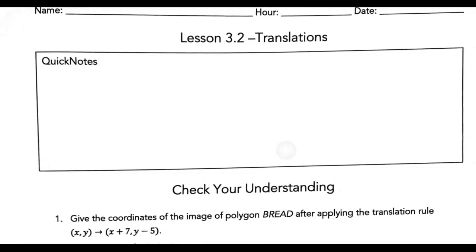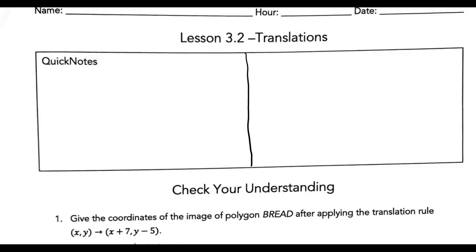Martin. In this video we are continuing with our transformations unit. In this video we're going to talk about a specific type of transformation called translations. Okay, and we've looked at this a little bit, but we're going to go a little bit more in depth in this video. So let's talk about the two things that we're going to work on in this lesson.